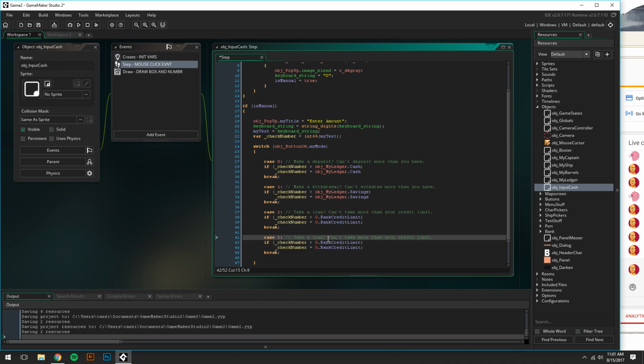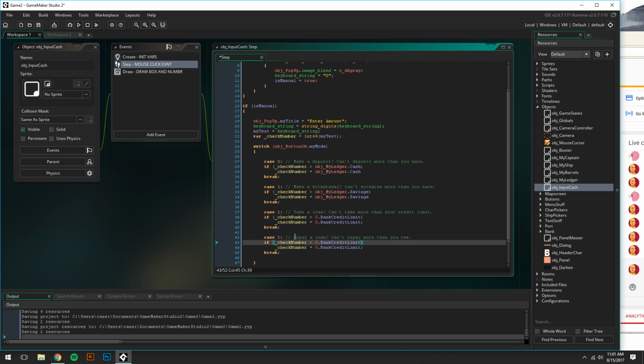Case 3. Which is repay the loan, repay a loan. Can't repay more than you owe.